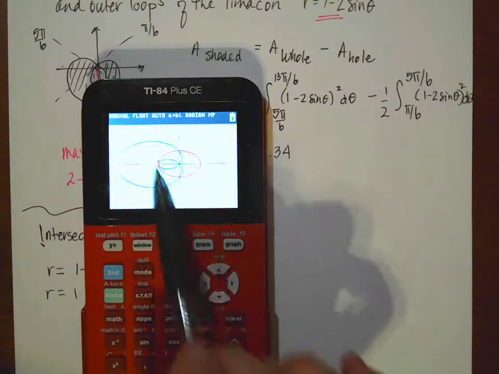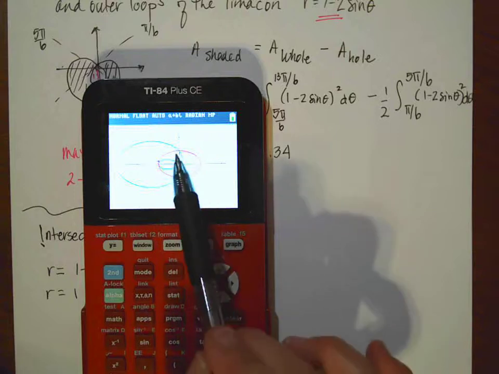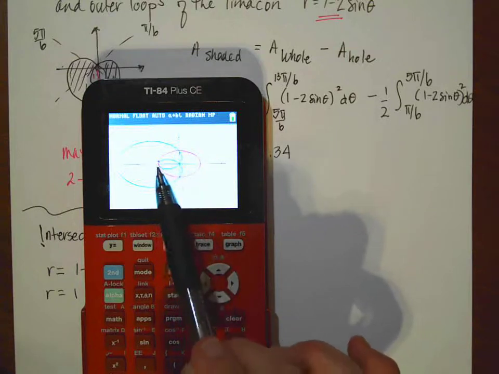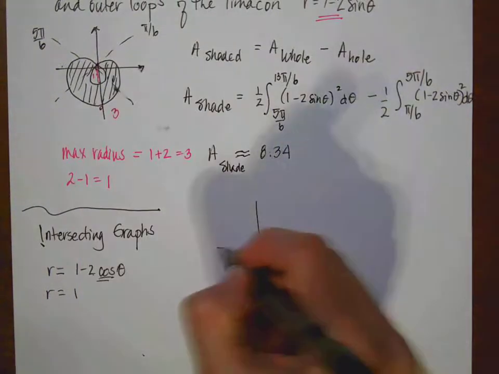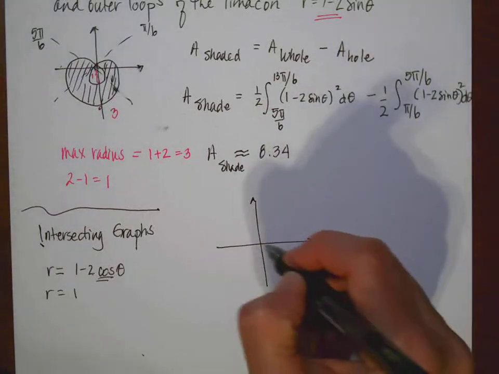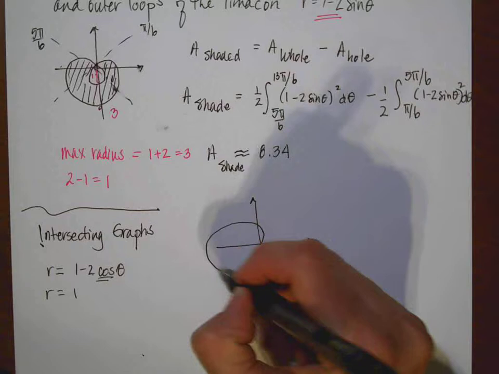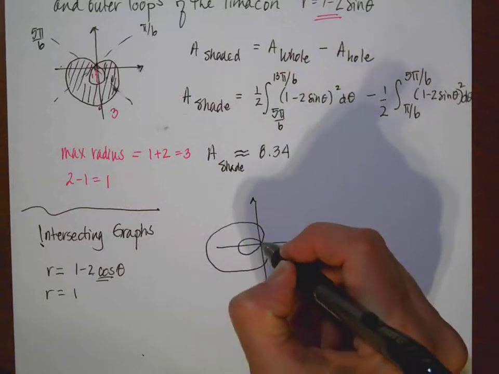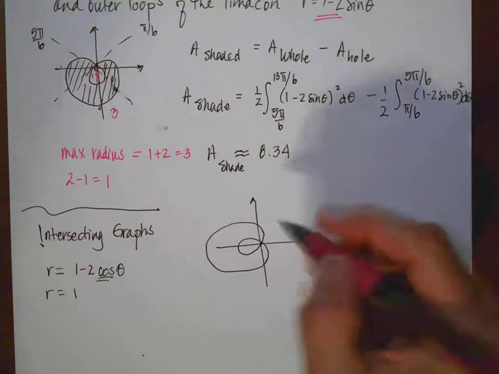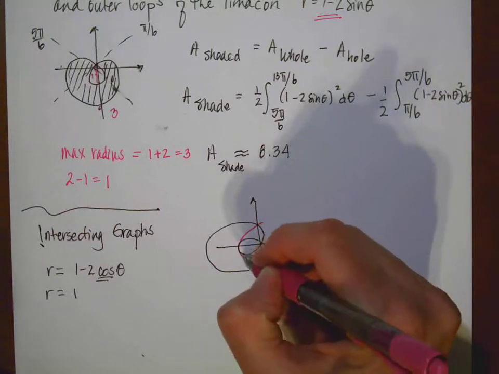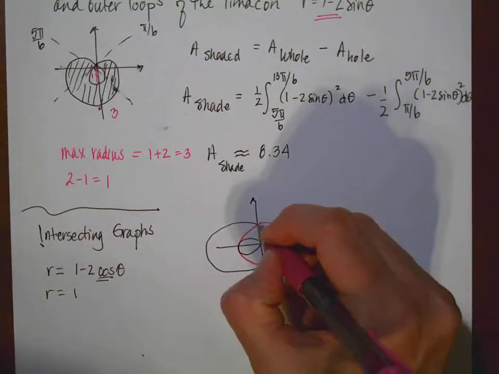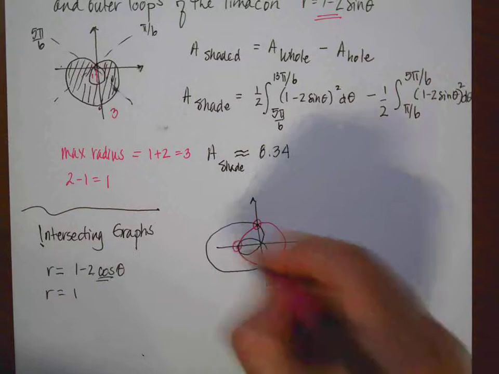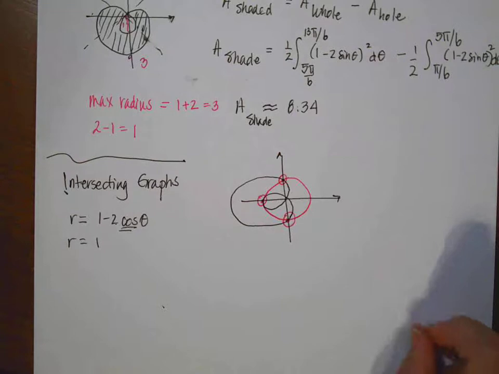So I basically have a limacon with an inner loop, and then I have my circle. So they intersect at 1, 2, 3 points, okay? So I'll sketch that on our paper just so we have something to look at. No laughing at my hideous graphing capabilities. So this is our limacon with the inner loop. And then our circle is going to go through here, here, here. Oh, that's a lovely circle. So notice that I have 1, 2, 3 points of intersection.